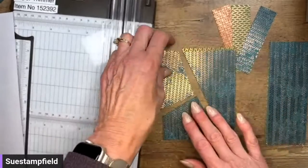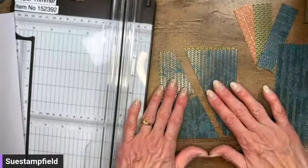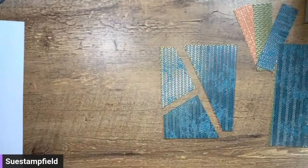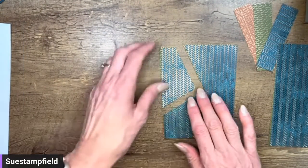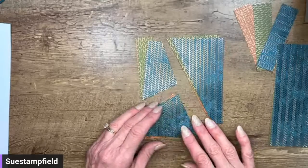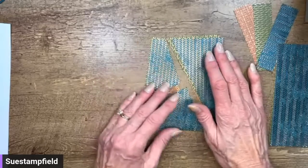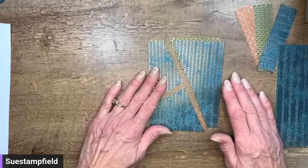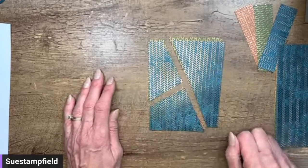Now when I piece it back together, you can see where we were originally. I'm going to put this aside for right now. I'll need it again in a minute. Can you see where we were? We were at 3 3/4 by 5, and we just chopped it into 3 pieces.